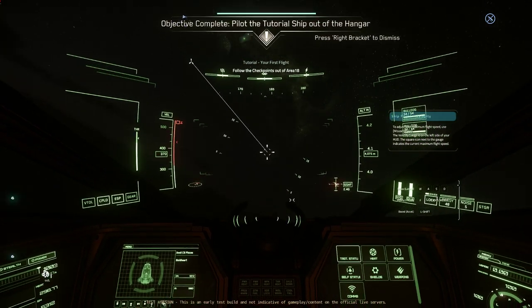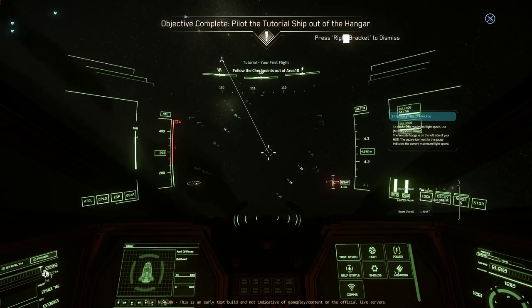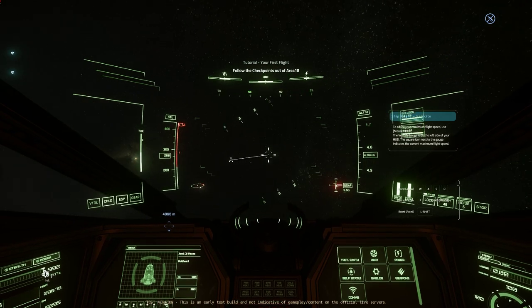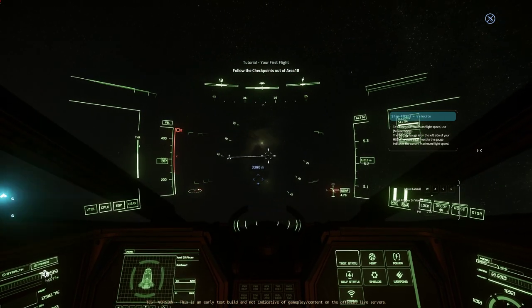Velocity, just your maximum flight speed. Use the mouse wheel. See, they really should have told me this a long time ago. Velocity gauge on the left side of your HUD. Square icon, exit the gauge, increase maximum flight speed. Okay, that's good. Okay, so this could be better.